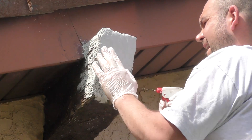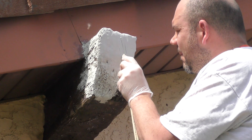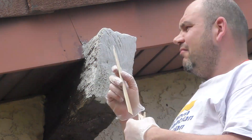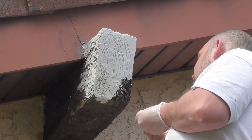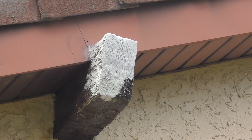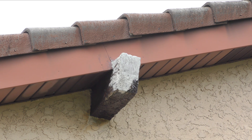Once I apply the last material, I'm going to spray some water to smooth out the surface and then use a mixing stick to apply some texture. The material is easy to maneuver and stamp. I'll break the mixing stick and use it to add different textures to the final piece in order to match the rest of the wood beam. The material is then allowed a full cure for 24 hours before proceeding to the next step.